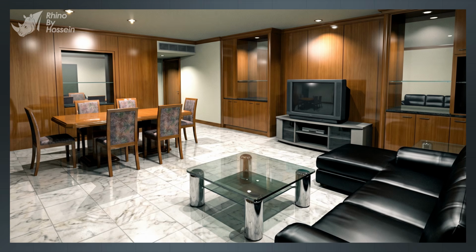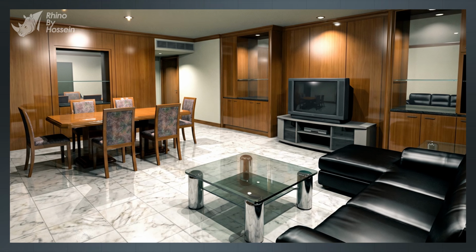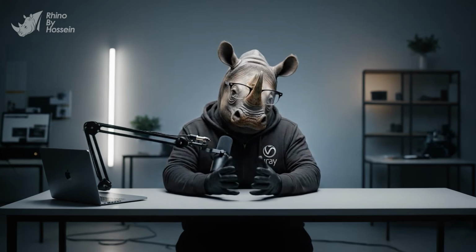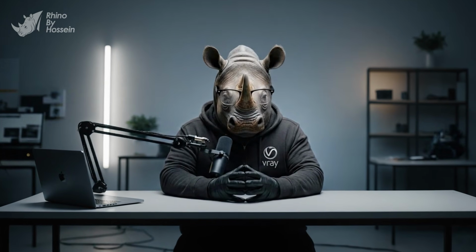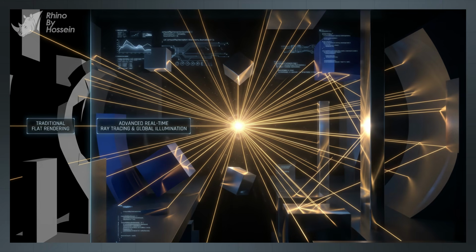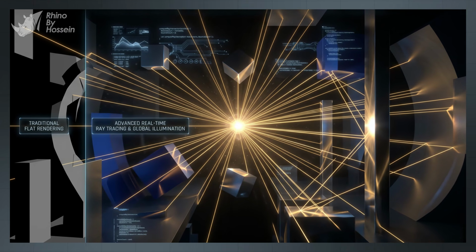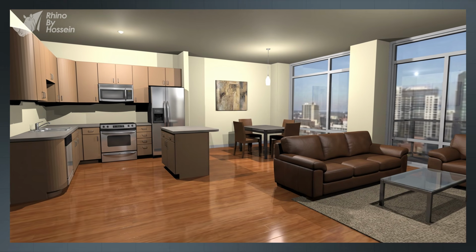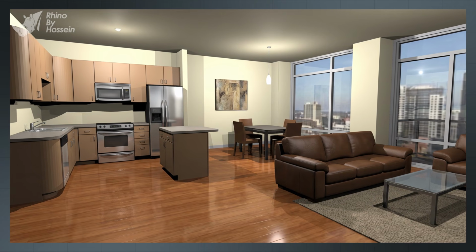The problem wasn't that there were no tools. Software existed, and rendering engines were already around, but the issue was deeper than that. The real problem was that we still weren't truly simulating reality. Light in the real world behaves in a very complex way. It reflects, it scatters, it passes through different surfaces, and it's constantly changing. But what we were seeing in renders at that time was mostly just a simplified approximation of light, not the actual behavior of light itself.